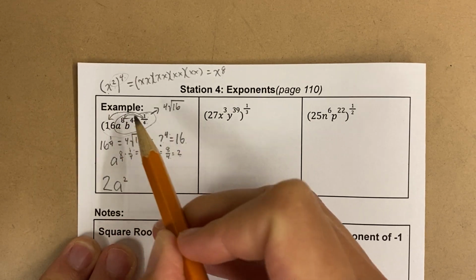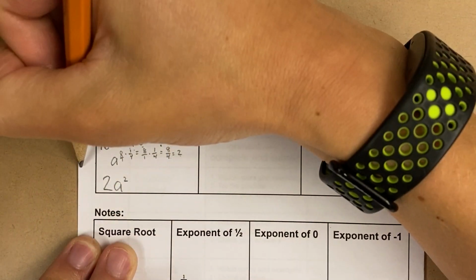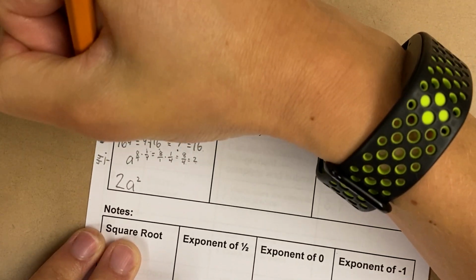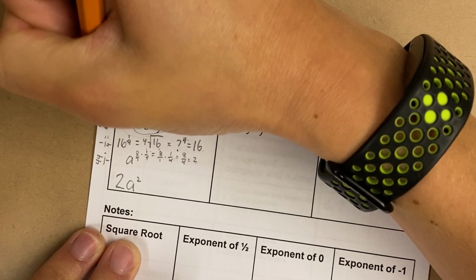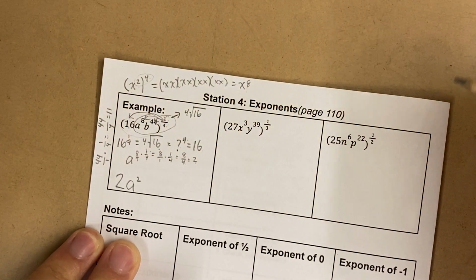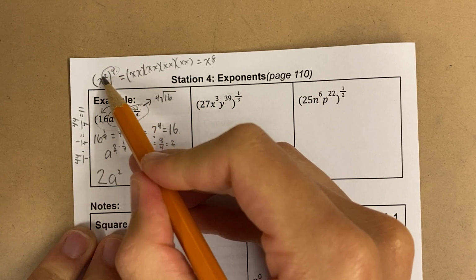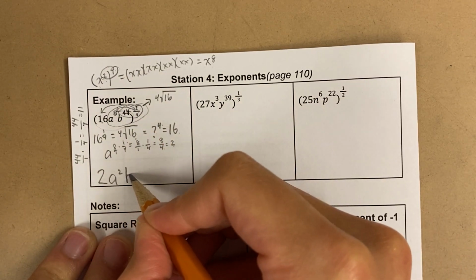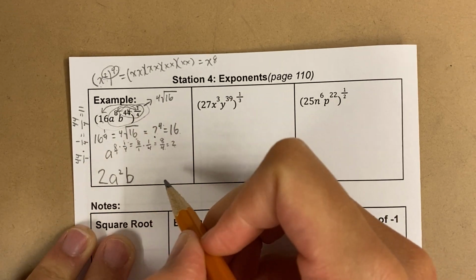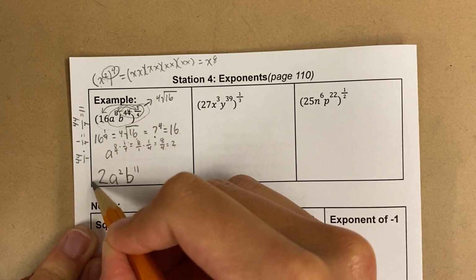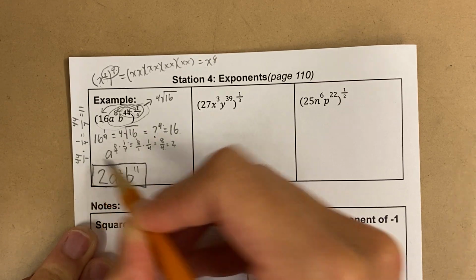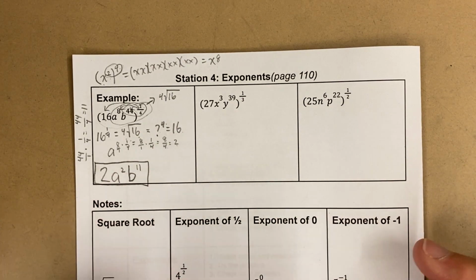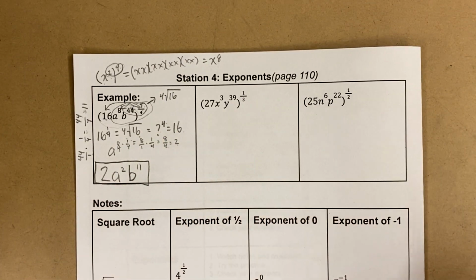So the same thing is going to happen here, right? 44, and I can show it out. 44 times 1/4, this is 44 over 1 times 1 over 4. This becomes 44 divided by 4. That's 11. So this exponent on the b, remember, I multiply these exponents when they're in this position, so I'm multiplying these together. So this becomes 44 times 1/4, which is the same as 44 divided by 4, which is 11. And here's my answer. It's kind of a lot to remember, but your answer is going to end up looking like this, pretty straightforward. Okay, go ahead and pause, try these two.